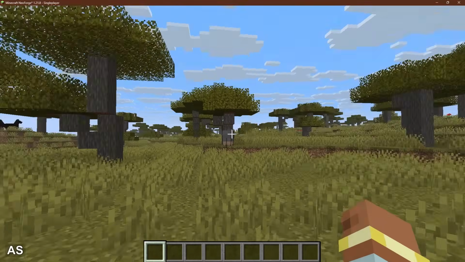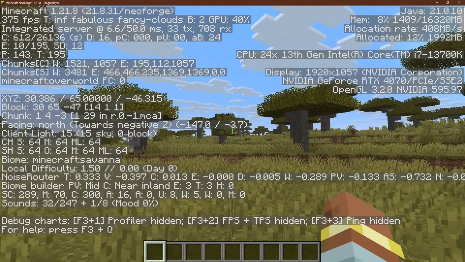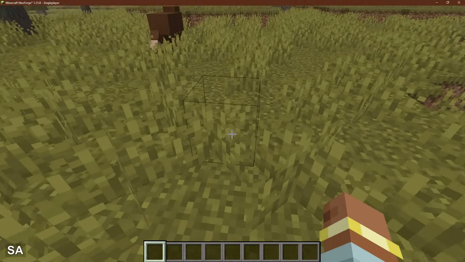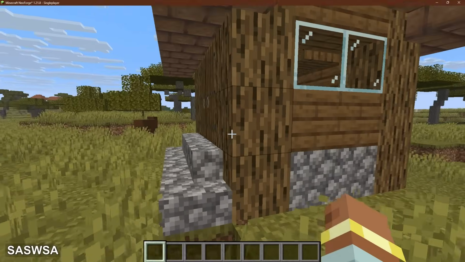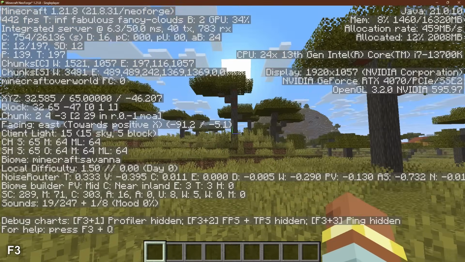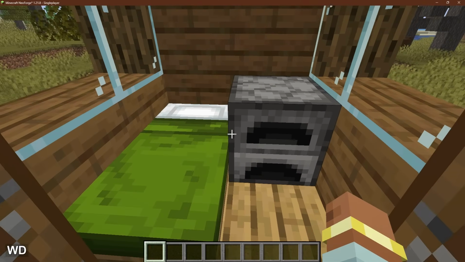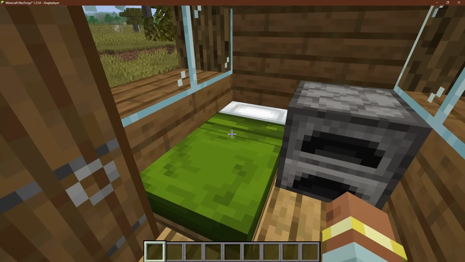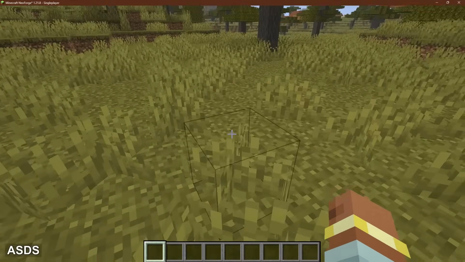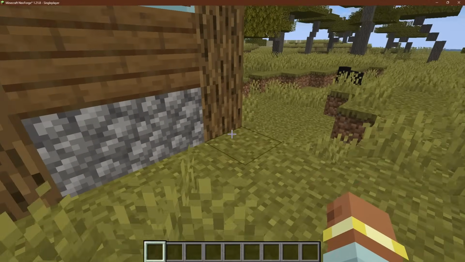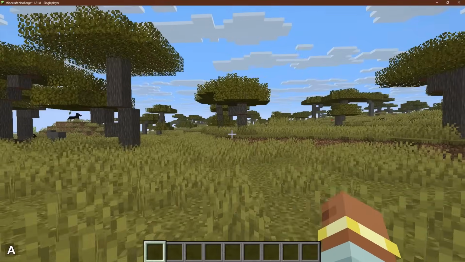So in this case, it was facing north, so it should turn to the east. So let's break a block, and we can see that it turned to the east. If we open up here, it says east. So that was to our right. So again, the bed is on the left-hand side. It's basically just rotated the structure from over here to basically facing this way.